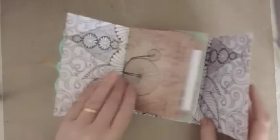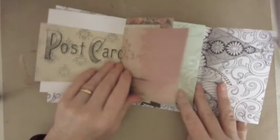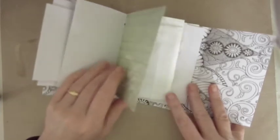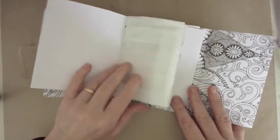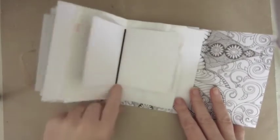So the little junk journal is just filled with scraps of design paper that I have from projects that I don't think I'll be able to use on other projects. What's nice about this design paper, of course, is that it's plain. It's only one-sided. It's plain on the other side, which is good for journaling and that. This is a bit of a paper bag I've got, and the last one there, as you can see, that's the elastic band to hold it all together.